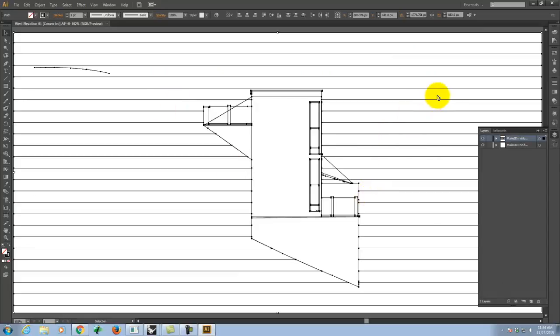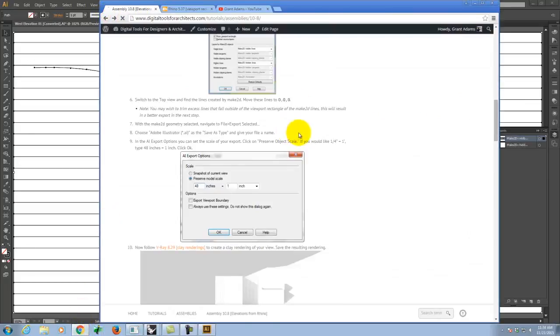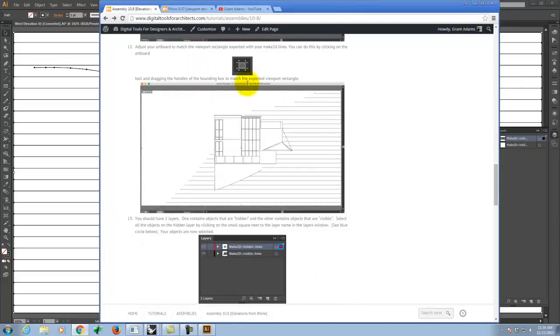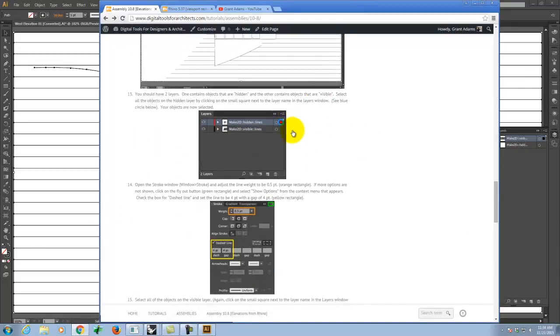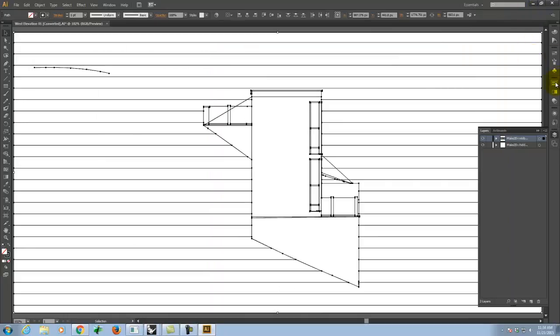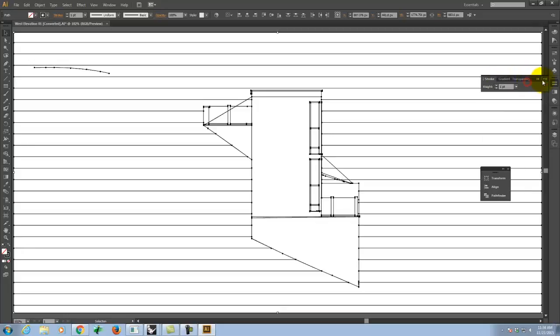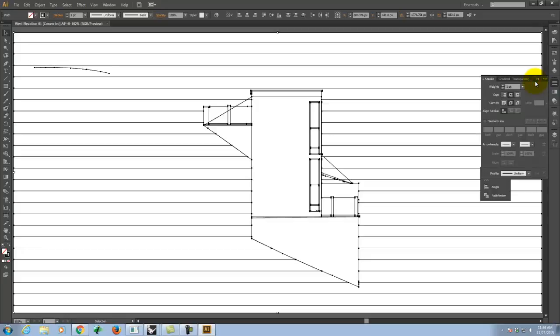Okay? I now need to make an adjustment to the stroke. And again, this is written up. There's the crop, right, as we come down here. There's the little square that we're trying to select. Here is the stroke. These are the adjustments that I'm going to make. Okay? So I'll come over here. I'll go to stroke. If you don't see all of these options, you may have to click this little triangle and say show options. It may or may not be visible.